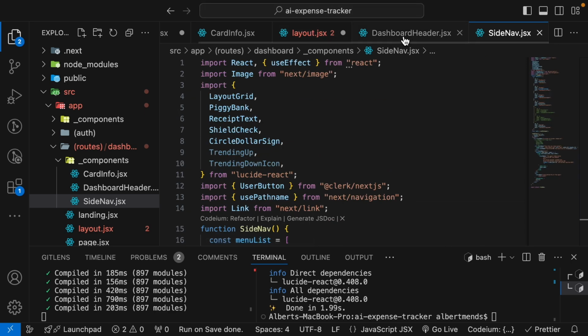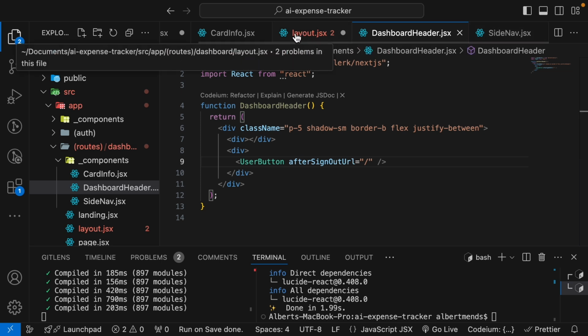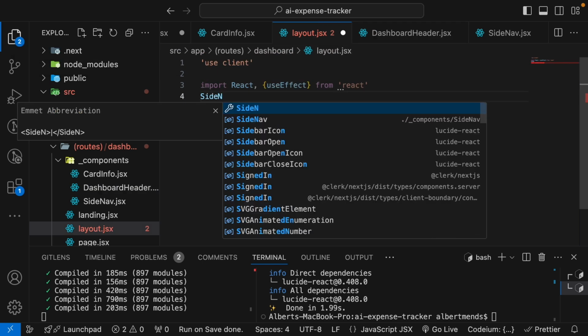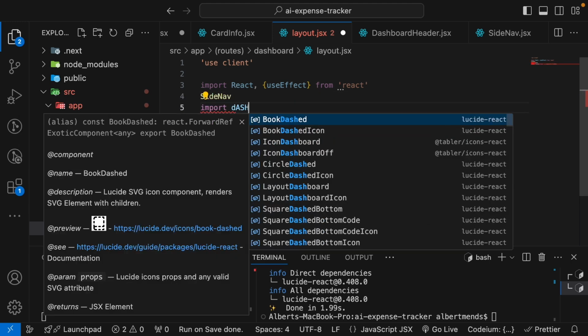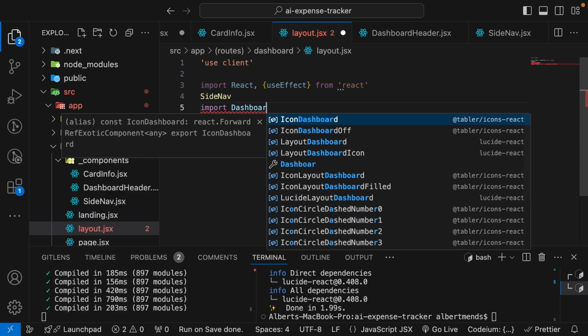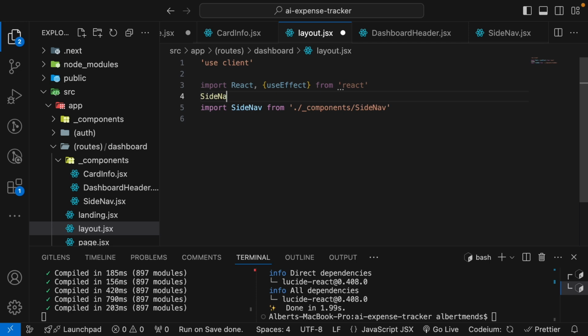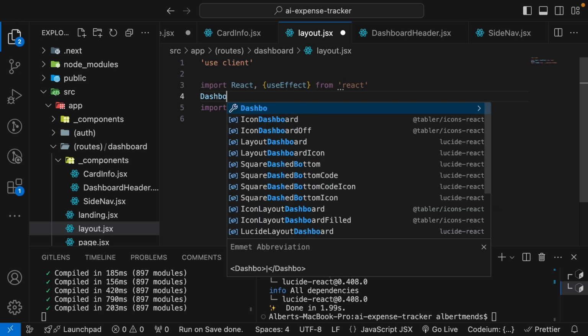So we have our dashboard header and the sidebar. We can get back to the layout page and then import them. So we can import the side nav, and then we can import the dash bar, sidebar and dashboard header.